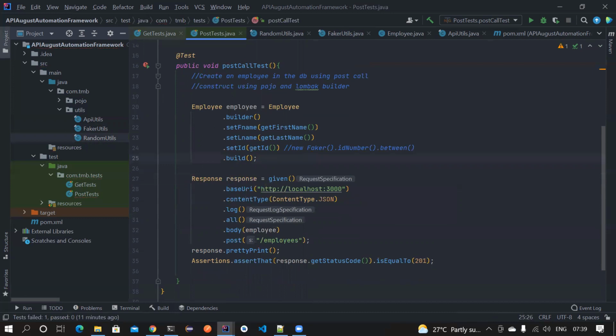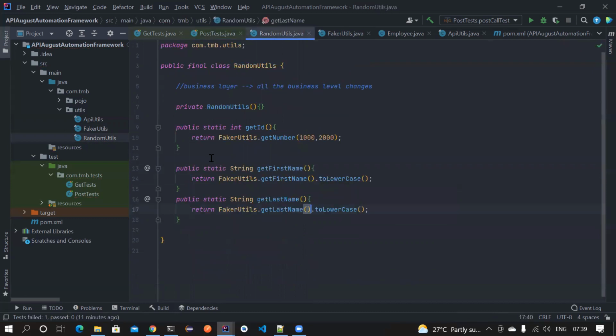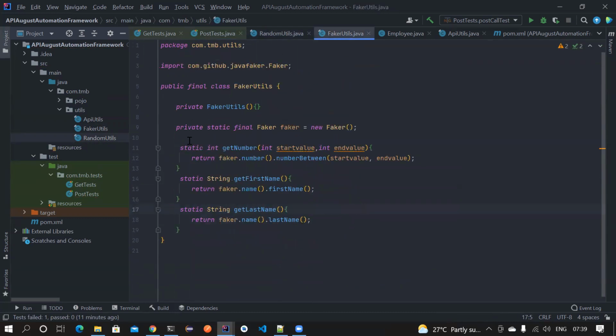Create a layer in between, and then I'm asking you to create a private constructor, final classes, private static constants, and then the default access modifier. Very simple Java concepts. I'm not using multi-threading or lambda expressions. Very simple things, but I can definitely help you create a more beautiful framework.